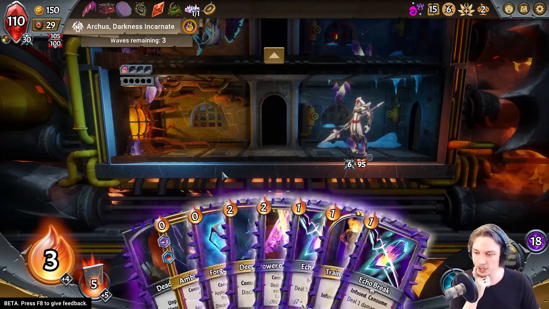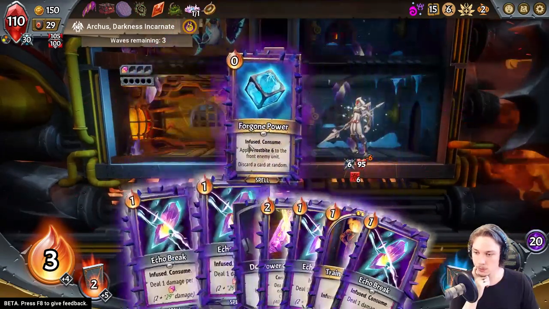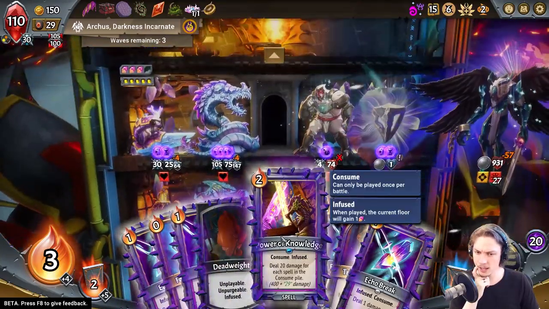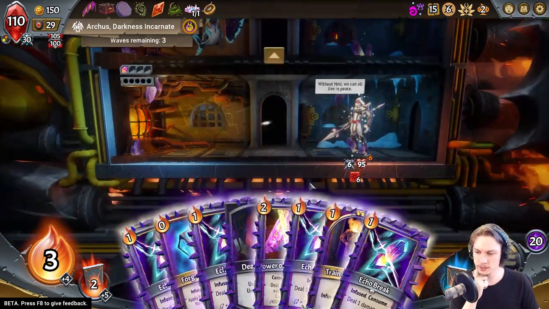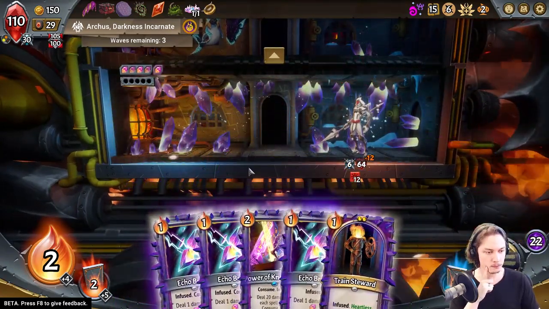Okay, there's another Ambient Charge if I really want to recharge right now. Looks like I want to. Ooh, Echo Breaks are back, good. Nice to see you. Power of Knowledge is now, it's reasonable, but it's still not enough to get the kill. It's getting closer, though. 440 plus 31.